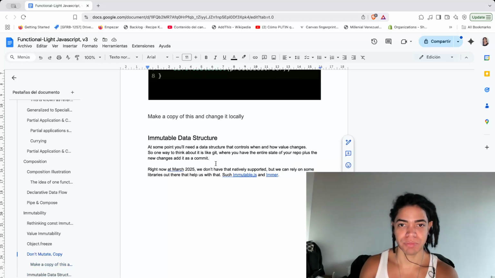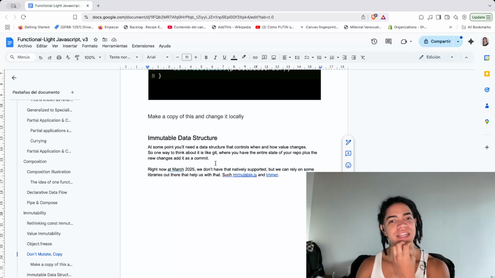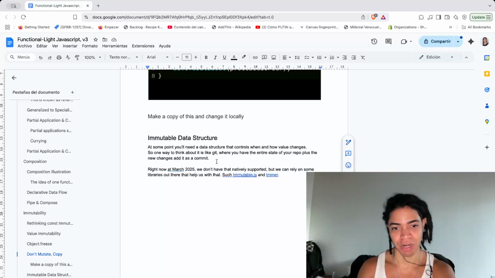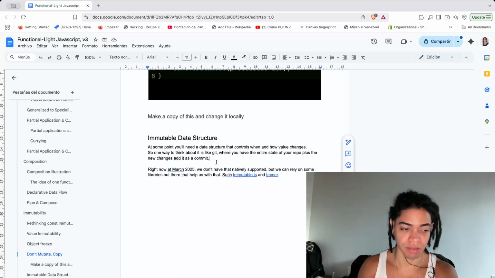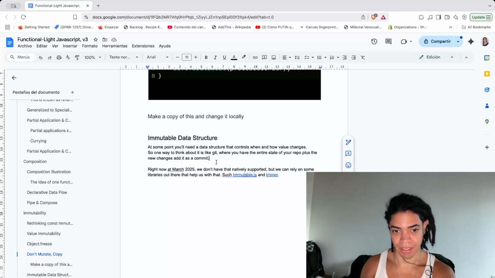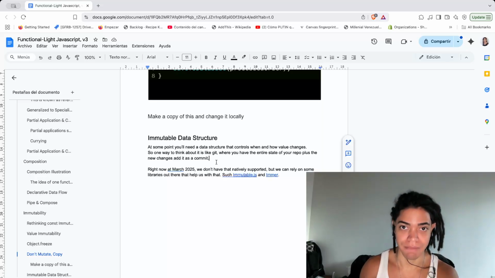So right now we don't have any native built-in JavaScript feature that allows us to keep track of this. There's some proposal for that, but let me be clear that when you look at a proposal in the technical reference, it can take a decade to be applied. So right now we have libraries like Immutable.js or Immer.